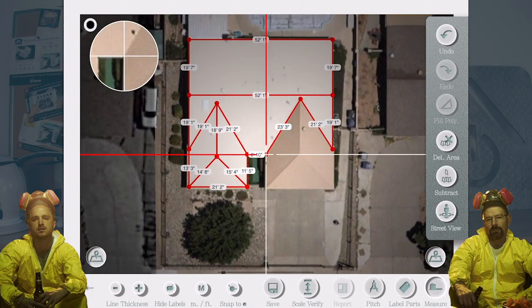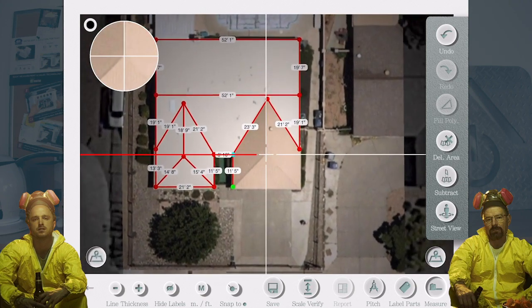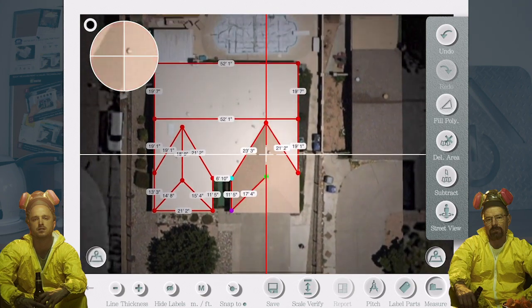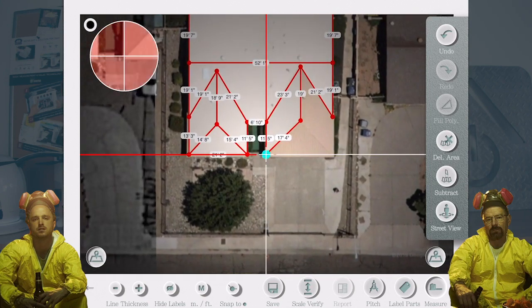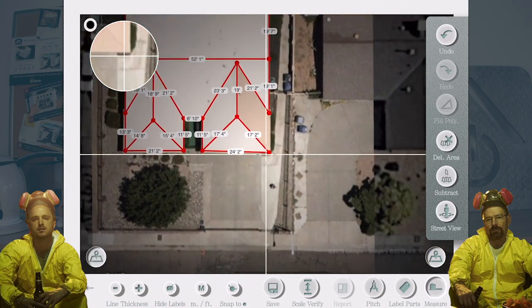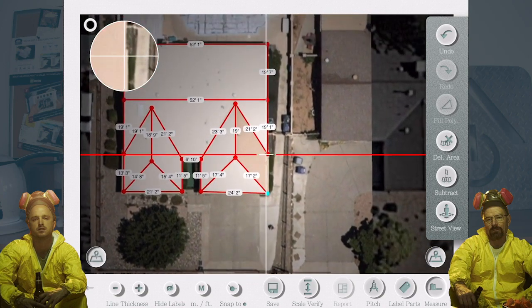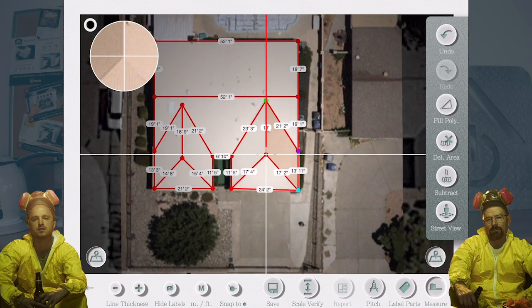So if I start on this red dot right here, I come down a little bit. I'll go up, and you'll see that red line is showing me I'm nice and lined up. And then I can do this little triangle right here. And we go like that. And then I'll get this guy right there like so.